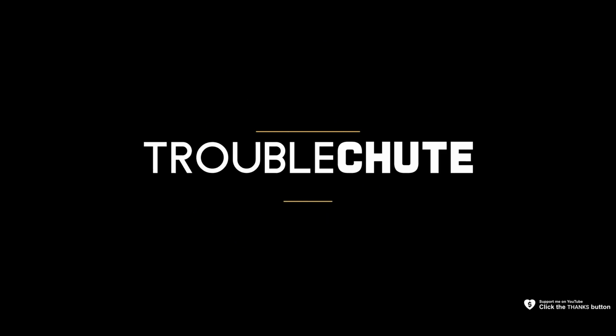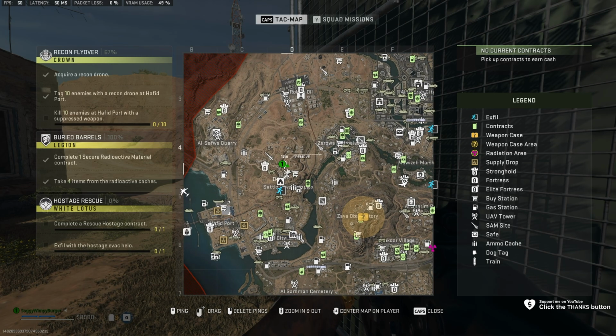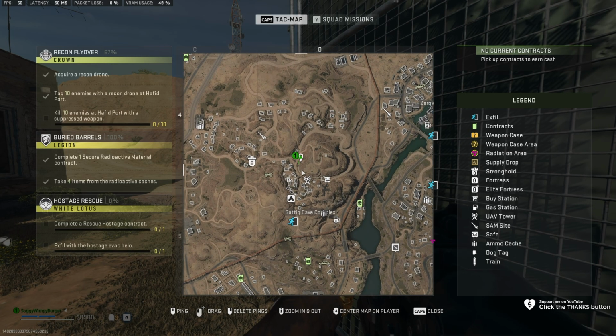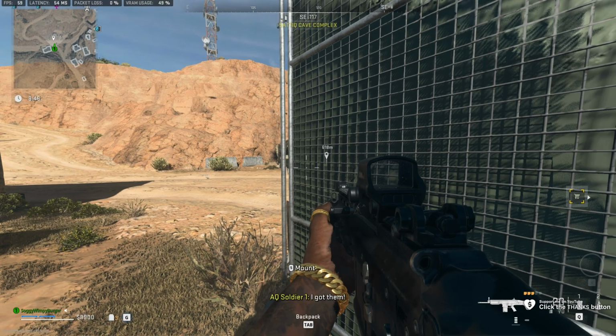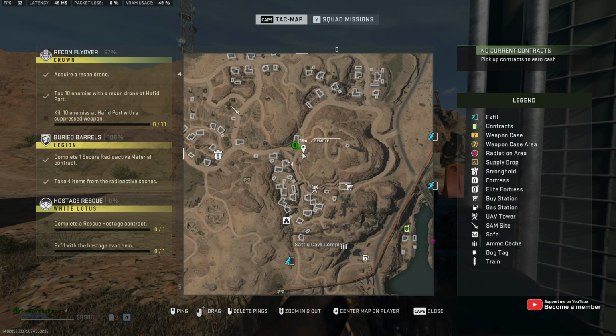Next up, the Dead Drop that I'm pretty sure is new in D4. This one is in the Sattiq Cave complex. Zooming in, it's on the far north side, right about here. Obviously, you'll find some pushback when you come to this one, but it's by the cave entrance over here.